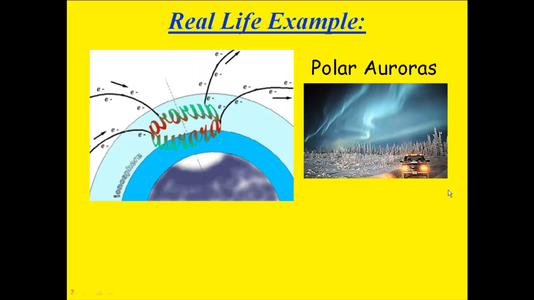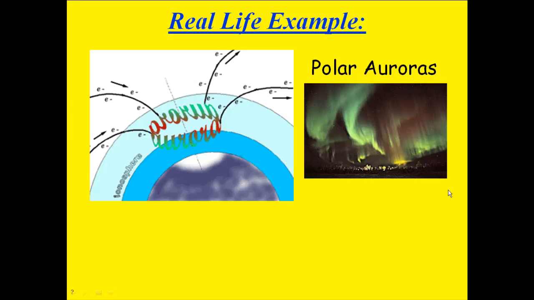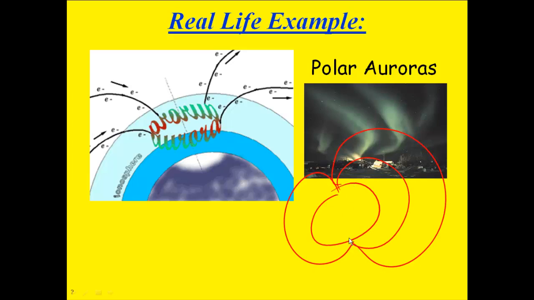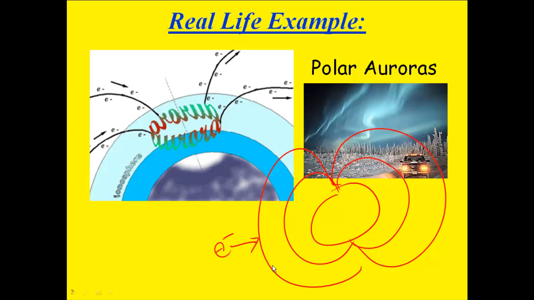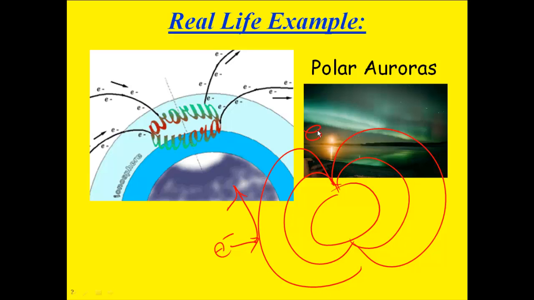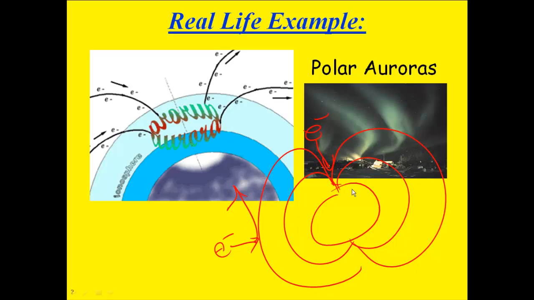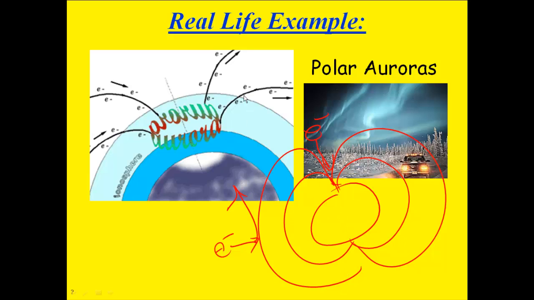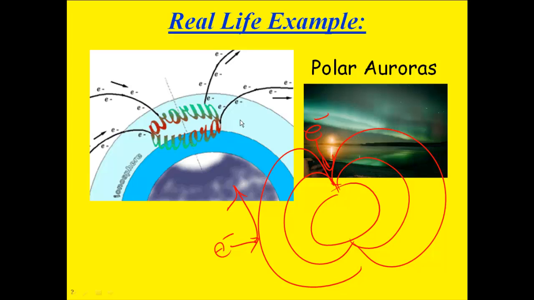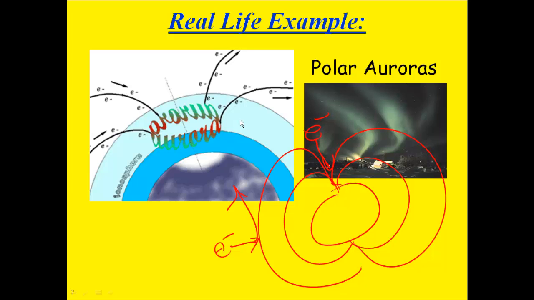Similarly, we can describe the aurora, how that happens. If we have the Earth and we have the magnetic field coming off the Earth, the charged particle is coming in perpendicular, it's going to feel a force and deflect away. But if the charged particle is coming in near the poles, notice it's coming in parallel, it's not deflected, it hits our atmosphere and causes it to glow through something called triboluminescence.